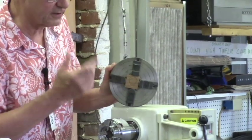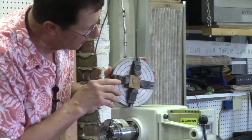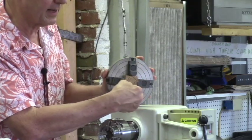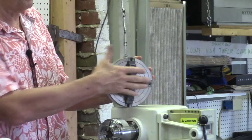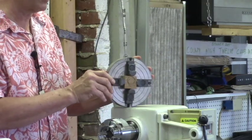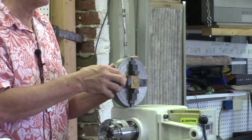I stuck that in and just did that real quick, because it's hard to explain, but it's kind of easy to say you can take your radius and move it that direction a little bit, cut, and then move it that way a little bit and cut. So if you had a sacrificial block glued to the face of this, you could be moving this up and down in any direction you want to go with it. So if you're looking to do something creative in that range, an independent four jaw will allow you to do that.